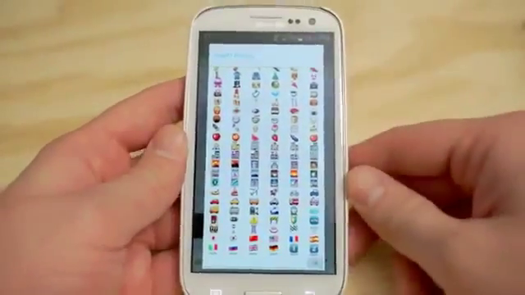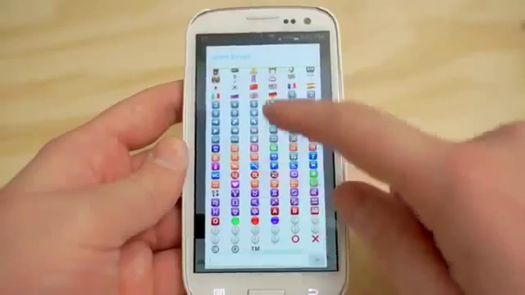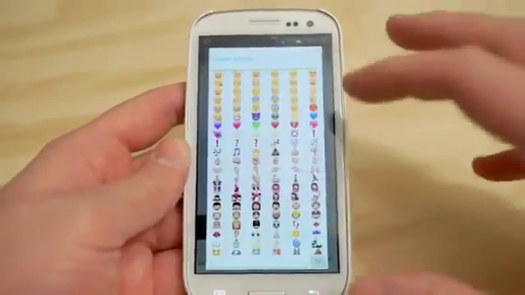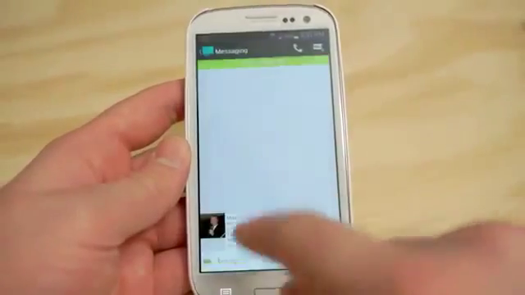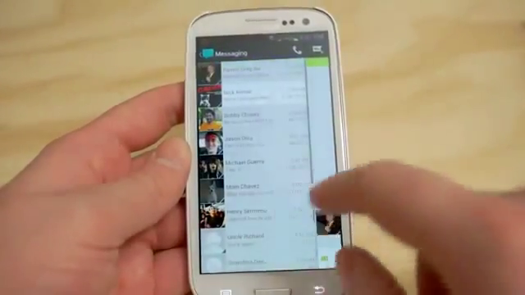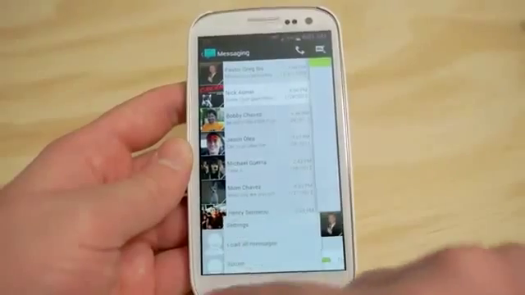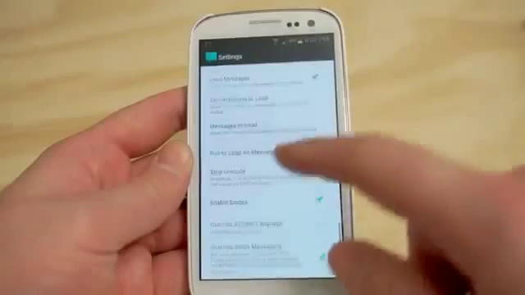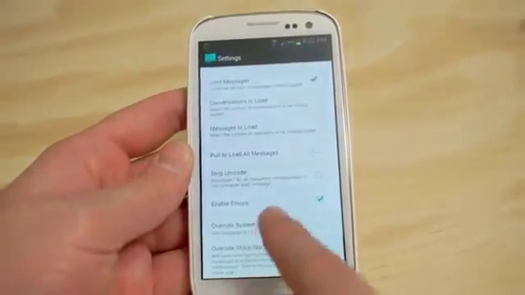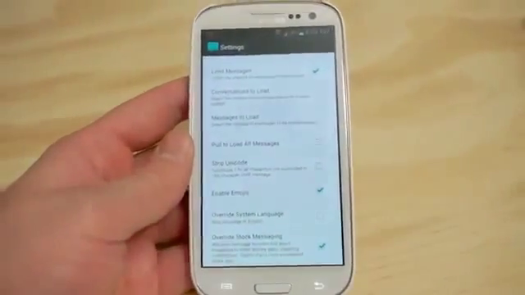This has typically been for a long time just an iOS feature, and it's been really hard to get them. There are some tricks involved with certain keyboards to get them all implemented. In order to get the emojis, though, you have to download a third-party application from the Google Play Store, and it's from Handcent. But jumping into your settings, there are tons and tons of settings, and they actually tell you how to enable emojis and which application you need to install from the Google Play Store.